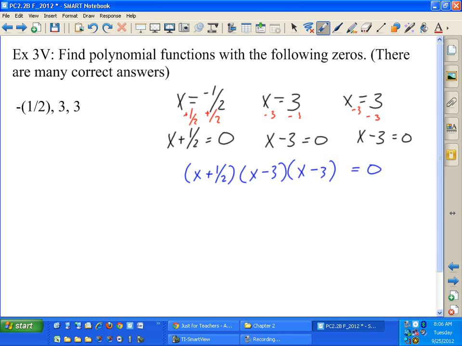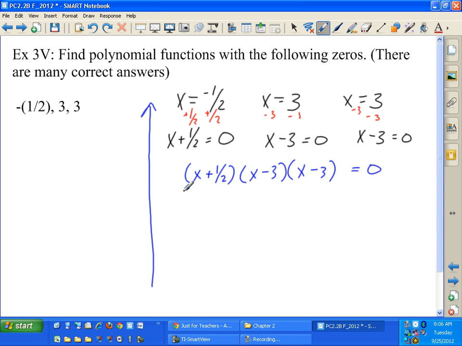Remember, once we get a function factored, we set them equal to 0, we break each part equal to 0 by the zero product property. And so if you look, by the time I'm done, if you worked up what I've done, you would have solved for x. Now I'm going the other way, so I'm putting it back together to get an equation.